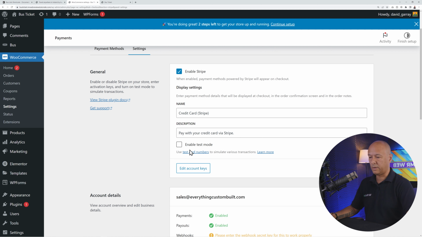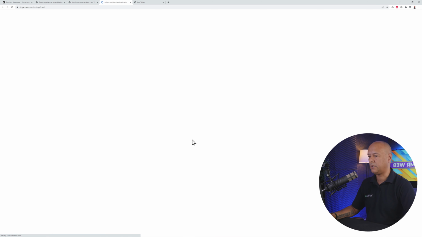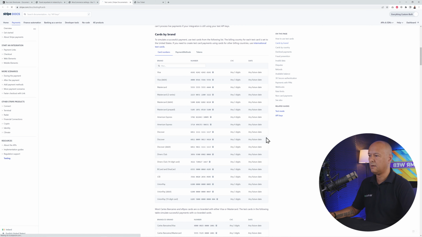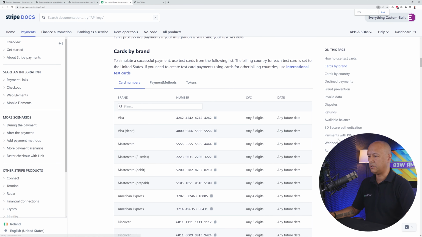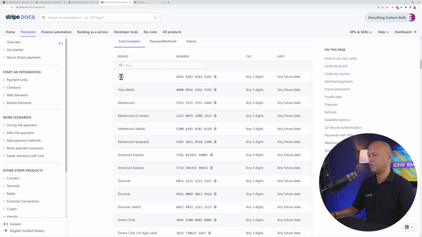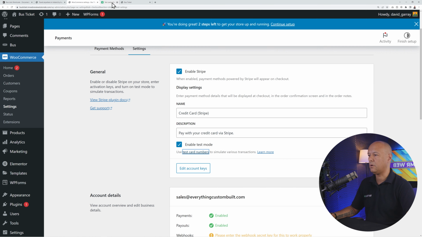And what I would highly recommend is to enable the test mode for now as well, so we can run a test basically. As you can see, I have the test card number. If you open this in a new tab, you will see you can actually use the same digits at the end. So basically, if you click on this link, you can try a Visa payment or MasterCard. And these are the numbers 4242, 4242, any CVC digit and any date in the future. So very easy to use. And this will allow you to run a test without actually needing to pay for it, okay?